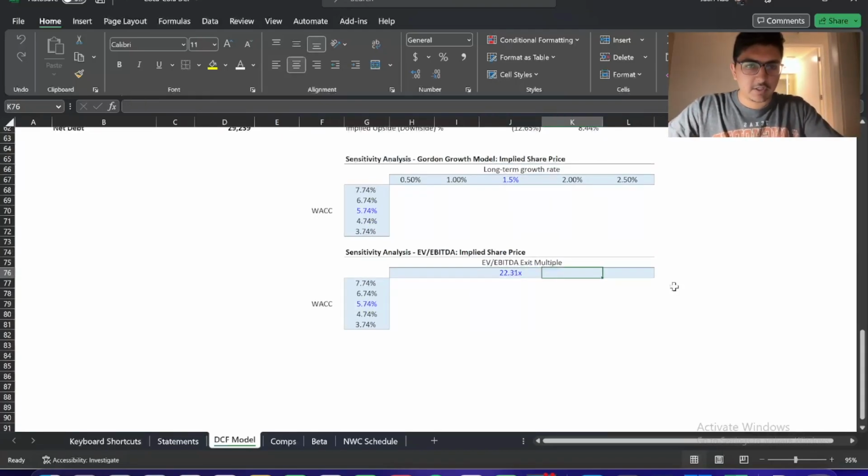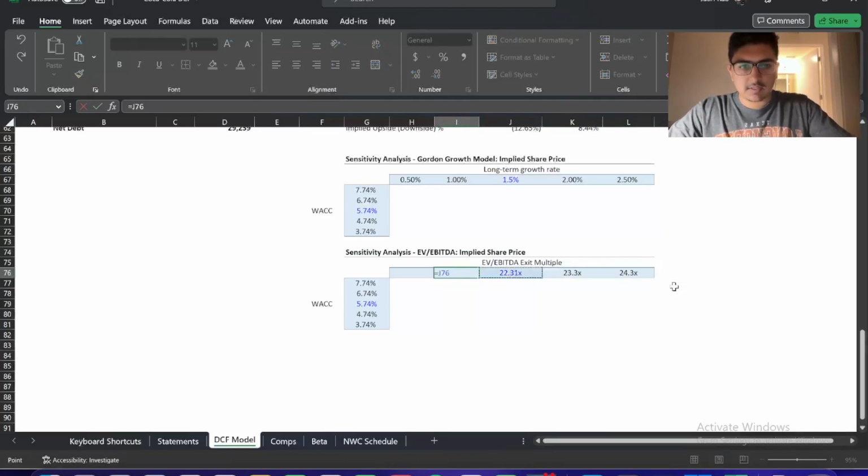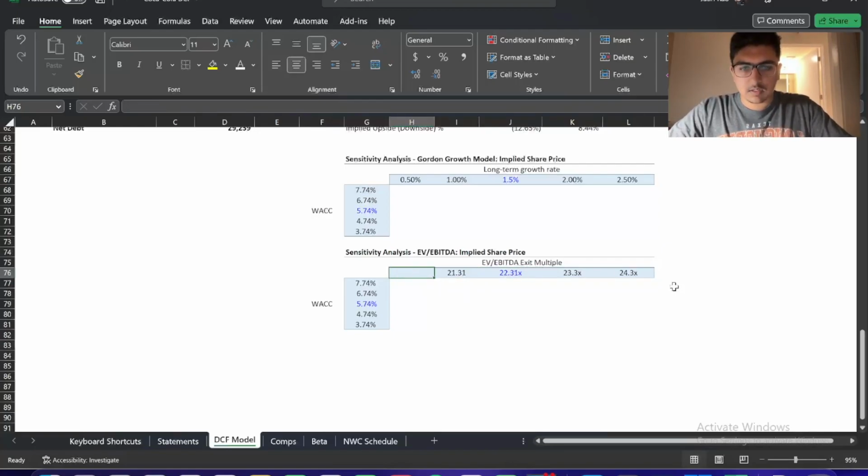So let's say plus minus 1. So this plus 1. There we go. Control C, Alt ESF. Get that into X formatting. You don't really need to worry about the X formatting here. This minus 1. Control C, Alt ESF. Yes, and I have 20.31 to 24.31. Add a decimal place here and make these the X formatting. There we go. So now we have a range of WACCs, a range of growth rates, a range of exit multiples, and a range of WACCs over here.